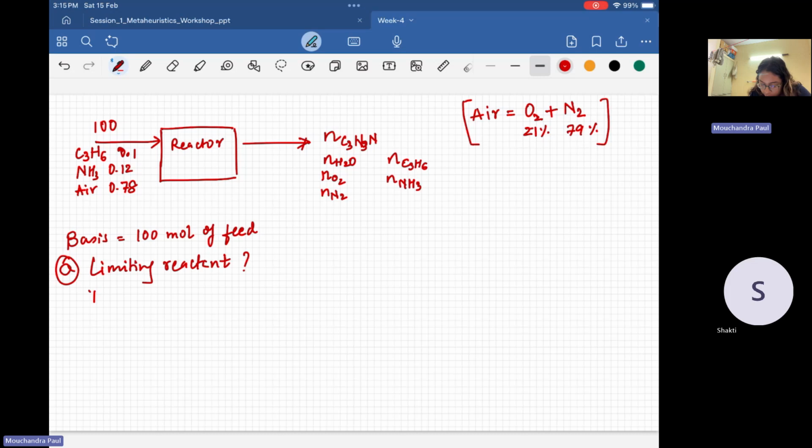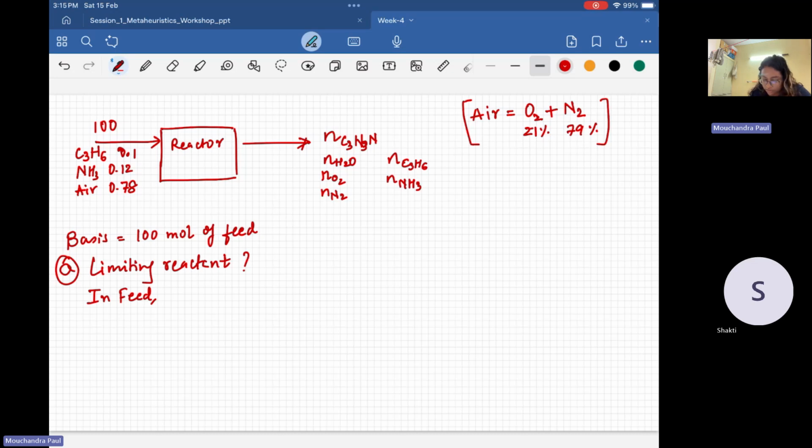So in the feed, what we observe, we have done this previously. If you have understood how to do it, you continue doing it in your own notebook and we will later on match the answers. So please do it on your own, if you understand how to do it.